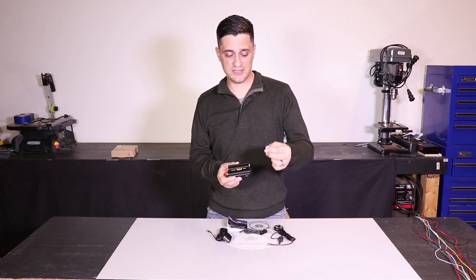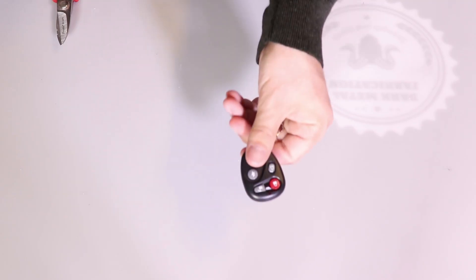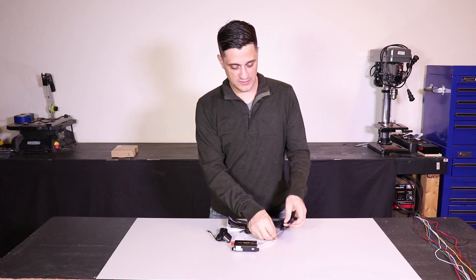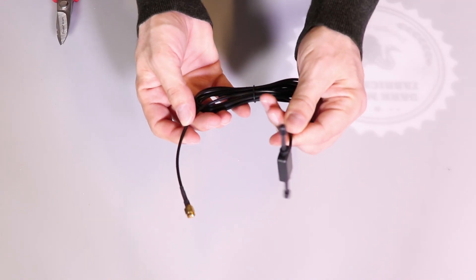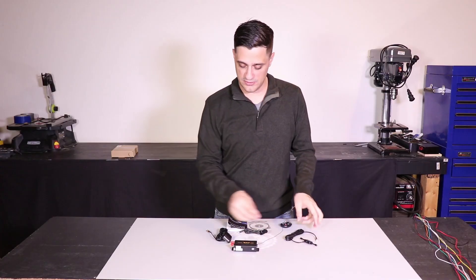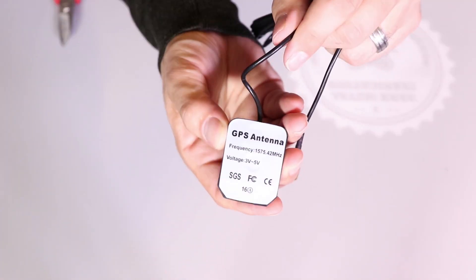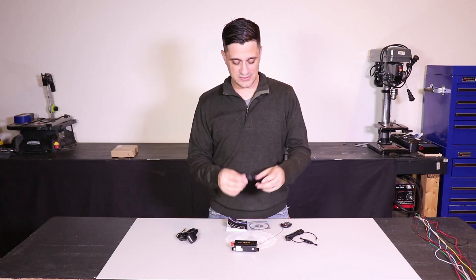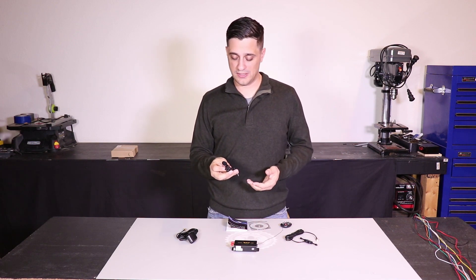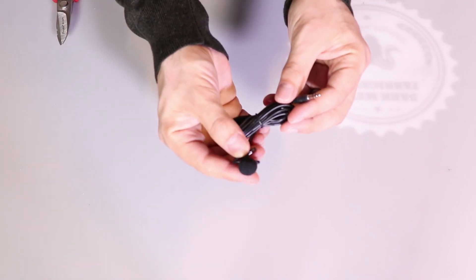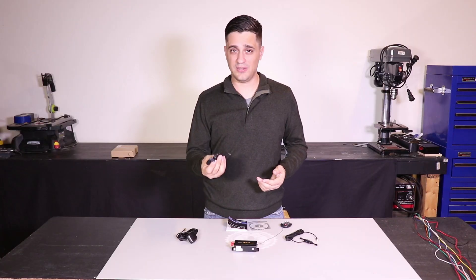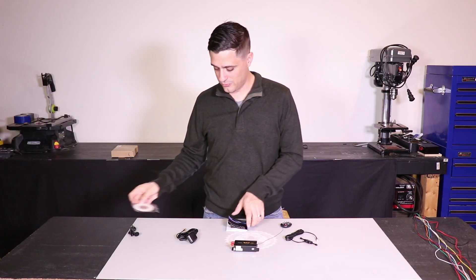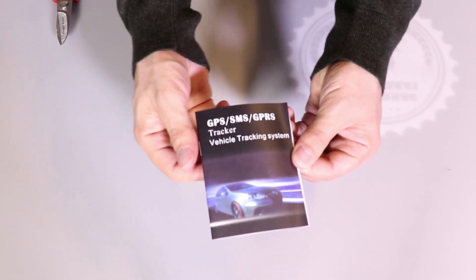The actual unit itself, this is an antenna for the key fob. This is a GSM antenna. This is actually what talks to the cell phone towers. This is a GPS puck. This is what gets its location. This is a microphone if you want to listen to audio inside the vehicle that you put this in. You can use this. It's got some software for it, and a user manual, which is very, very important.